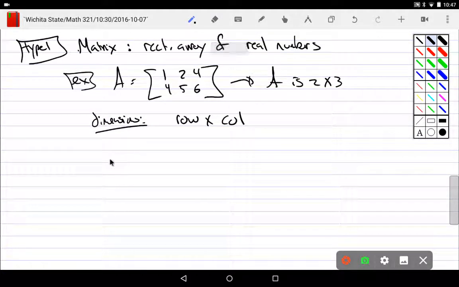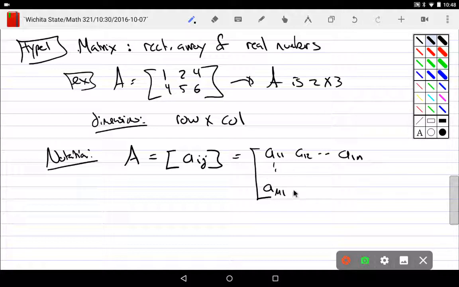So, matrices normally in terms of notation, if we use capital for the matrix and we use lowercase of ij for the internal elements, this is normally, say, a_11, a_12, over to a_1n, and then we will go down to a_m1, a_m2, to a_mn. We have this rectangular array. So, if I say lowercase with an ij index, it tells you the row column position. A capital normally is a representation of a matrix.